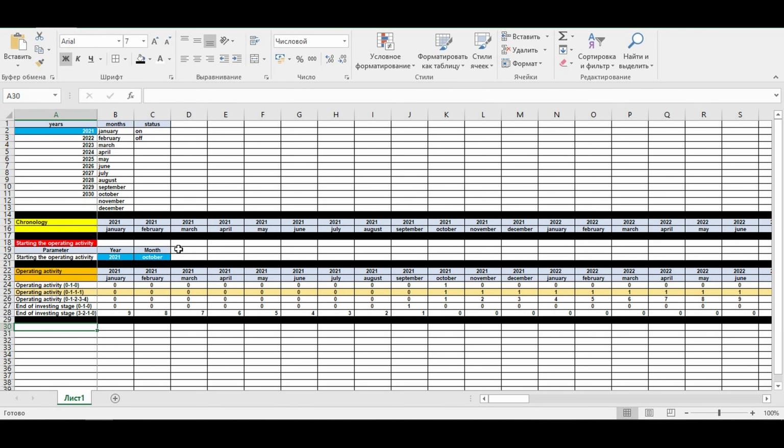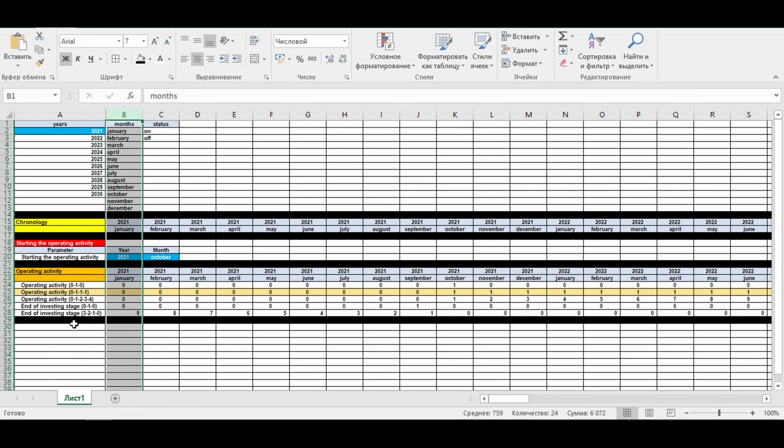Well, now let's think about our products. The topic of our financial model will be manufacturing of a chair and a table. We have very simple products. And let's create a table for our products. Okay, let it be here. Products.